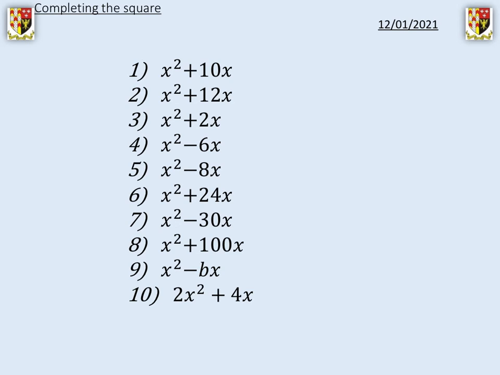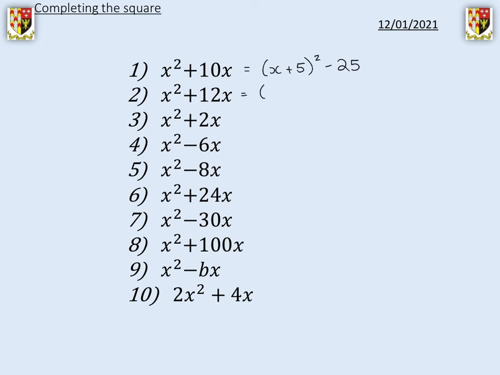So if we have a look at these, all that we need to do for each one is make it into a square. So it was x and 10 on one side, but we want it to be the same on both sides. So it's going to be x plus 5. Square that to get the area of the square. But then we'll have 5 times 5, that little part of the square there that we need to get rid of, so we subtract 25.